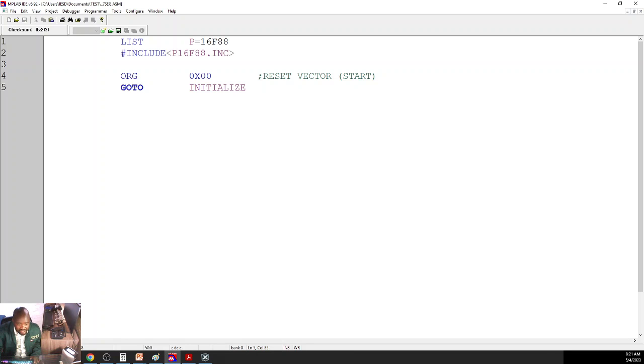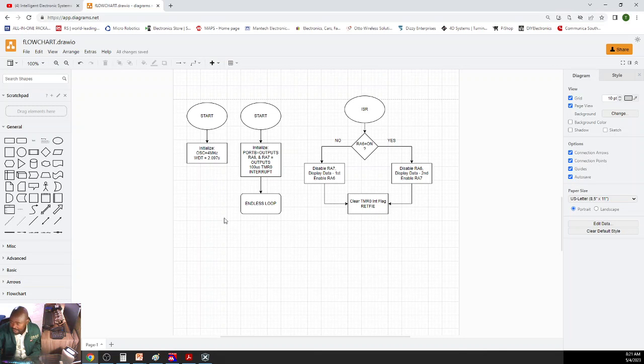I now need to implement what I've just done, where I know the offset for timer 0 is 150, and then using a prescaler of 1:1, that will give me 100 microseconds. I need to enable timer 0 interrupts. With the calculations, I can get 100 microseconds, and then I need to have an endless loop.